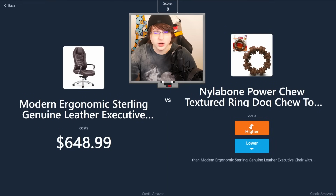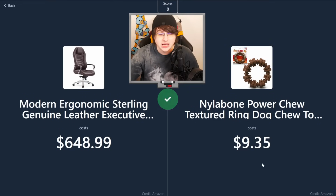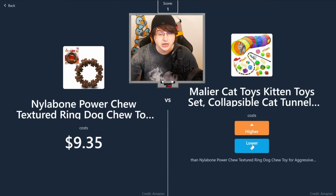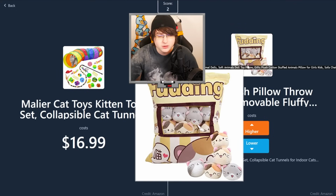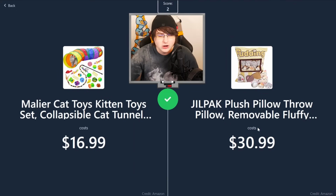That was a joke. All right, this is the real speed round. Because obviously a dog toy is less than a chair. And obviously the cat tunnel costs more. Okay. The cat tunnel costs more. And then gel pack plush pillow throw. That's a pillow. Are those Squishmallows? Oh yeah, you're gonna be paying a whole whopping $30.99 for that bad boy.